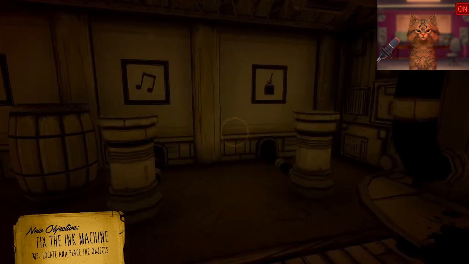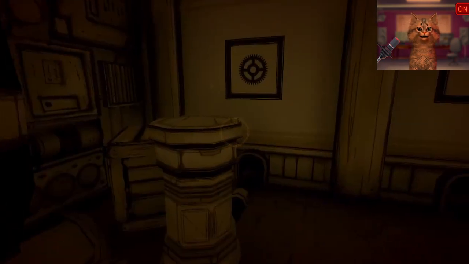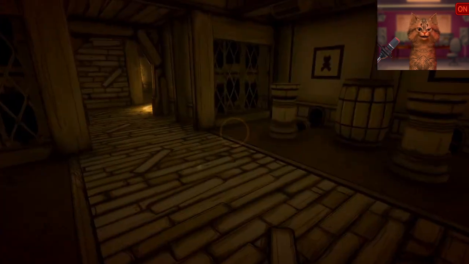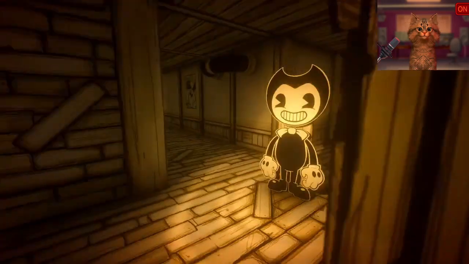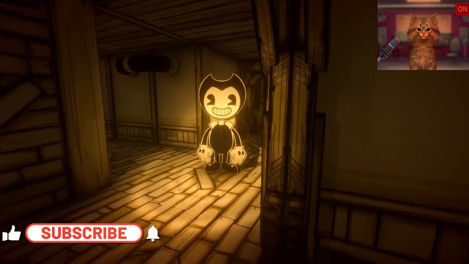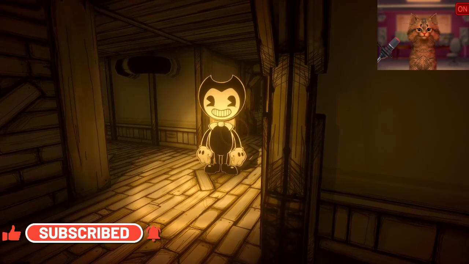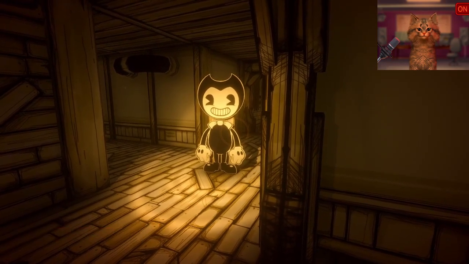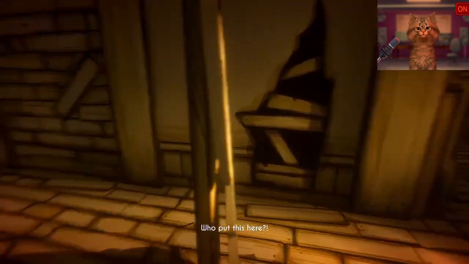Fix the ink machine. Locate and place the objects. So I have to look for these objects. I have to look for a gear, a wrench, a book. Okay. And... oh! A gear, a wrench, a teddy bear, a... Who put this here?